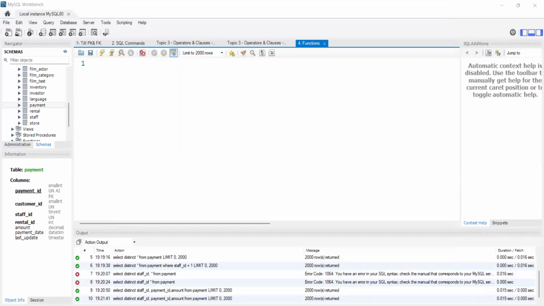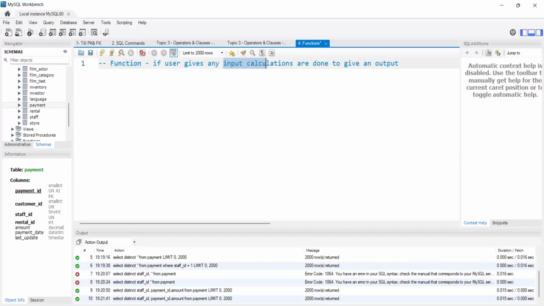We have many functions in SQL. If I want to write the technical definition of a function, I can say that if the user gives any input, calculations can be done by using functions.